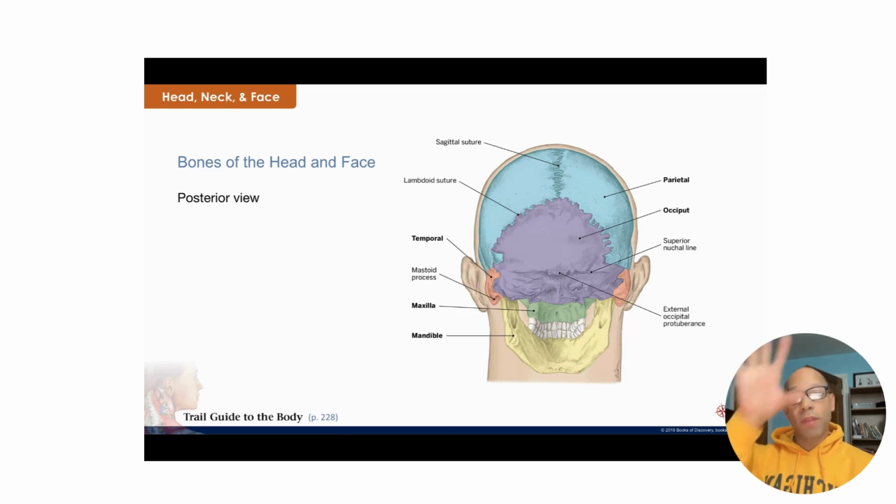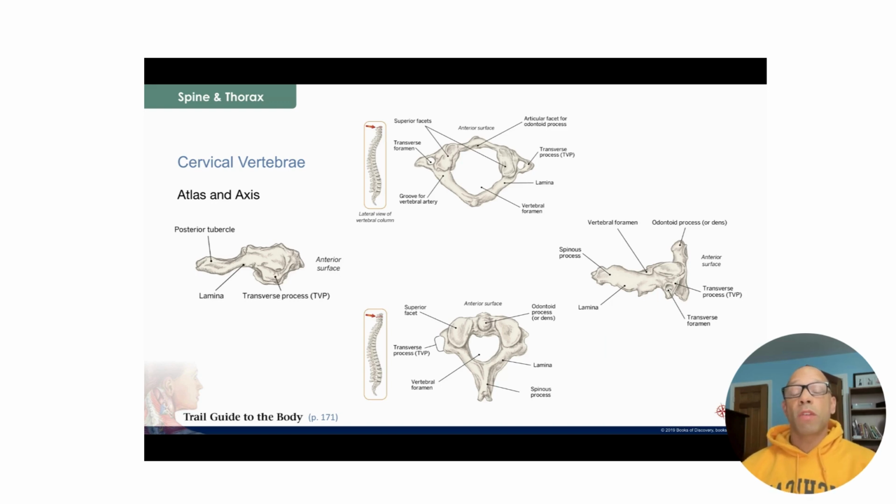Okay, so we're going to move down the body now. We started at the top of the body, we did the face, we did the cranium. Now we're going to keep scooting down the body, and we're going to go down the spine. The vertebral column is separated into a few chunks. Here we're just talking about the top part of the first chunk, the cervical vertebrae. There are 7 cervical vertebrae: 1, 2, 3, 4, 5, 6, 7. The bottom one is typically the one that protrudes the most out of the back of the neck.